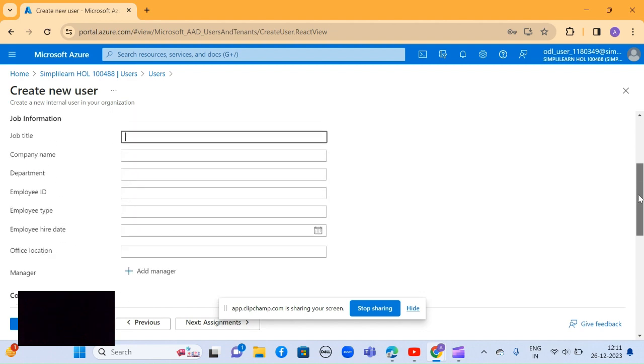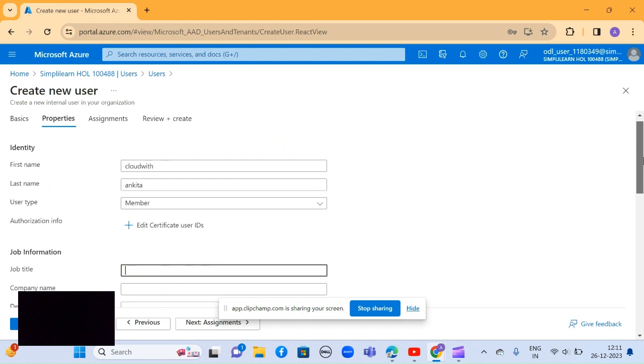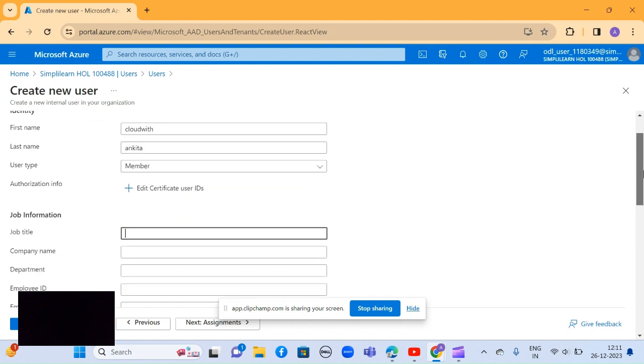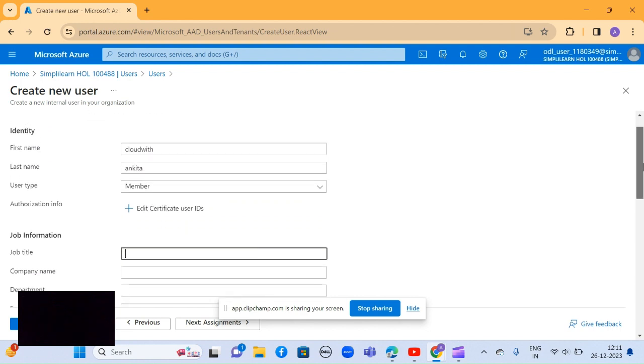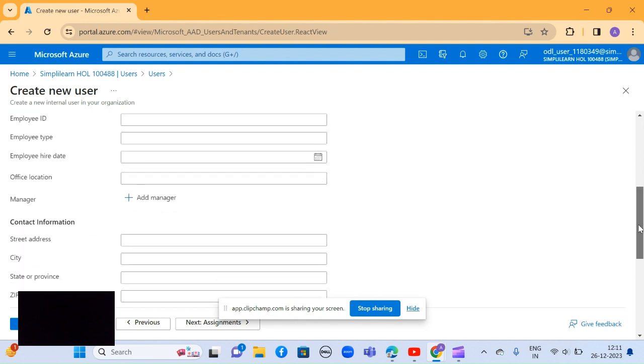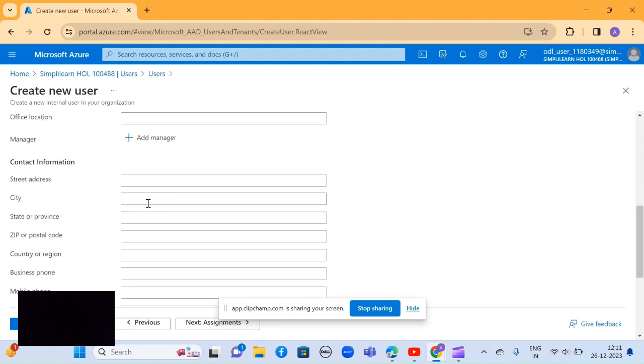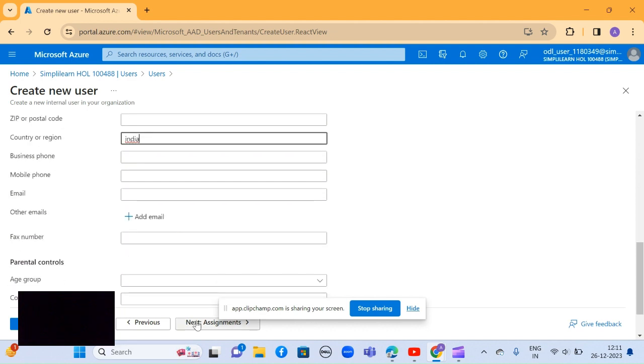So these are all the attributes we need to fill while creating one user account. We can keep the attributes as per our requirement, but here we need to fill in India. Okay, we can go to next, assignment.